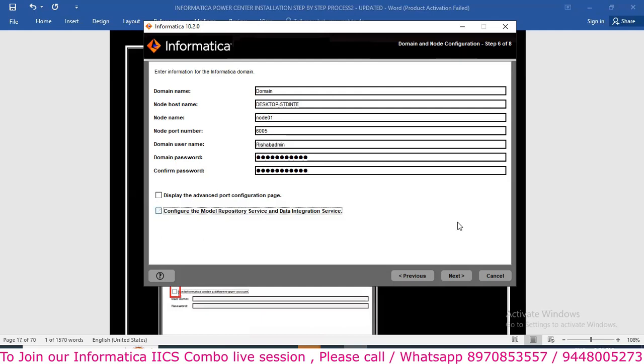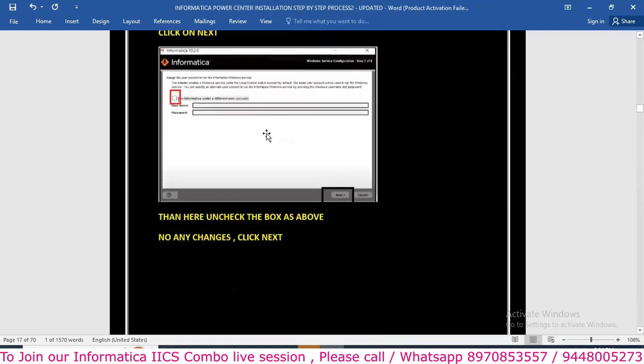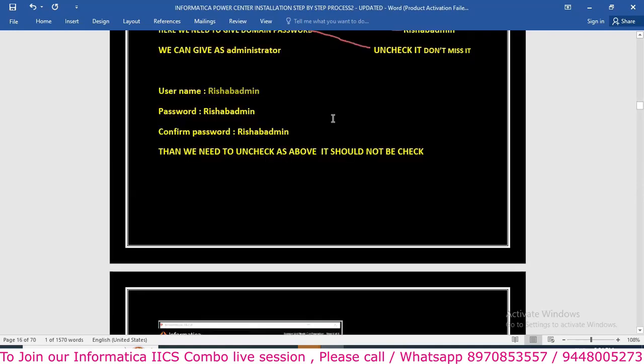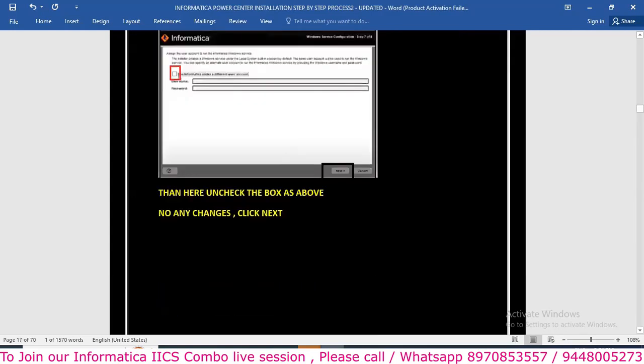And unchecking here, giving next, executing the command here. Then here uncheck the box as above. Okay, there are no changes. Then you can go to the next. Okay, on the next page, don't forget to do all this. Here also we have to uncheck.